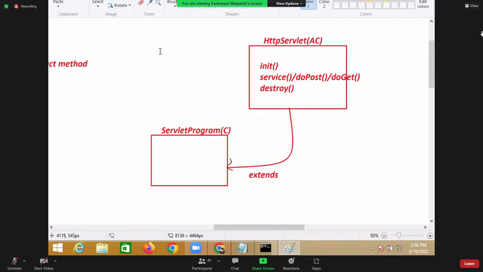Sir, when should I use them? Service means all requests will be taken. DoPost means only post requests. I mentioned the HTML form tag, right? All of you can remember the form tag: form action is equal to something, followed by method. Method is equal to post if your trainer writes post.